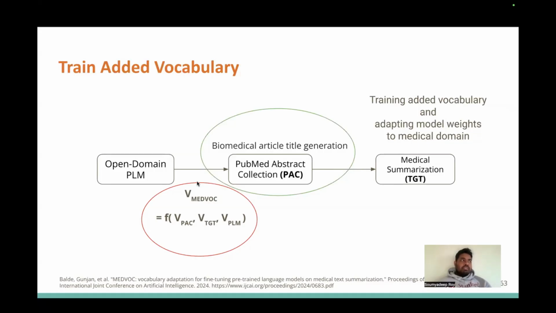So these words are initialized randomly in some cases, or there are some recent works that have taken their tokenization from the source dataset and taken an average of it. It is there in the vocabulary adaptation tutorial that I had delivered. If you want to know about it in more detail, you can go there.